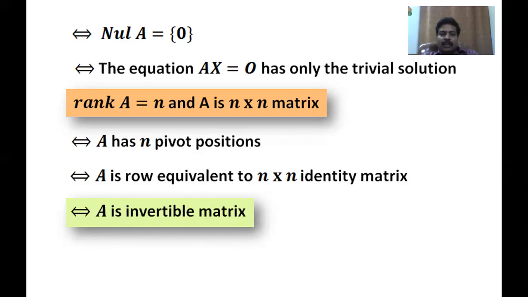So all these conditions are if and only if statements, implies and implied by. If one statement holds good, then the next statement also holds good. The first statement implies the second one and is implied by the second statement also. So we can move in any direction. If any one of the statements is true, then we get all the remaining results also. So this is a powerful statement.